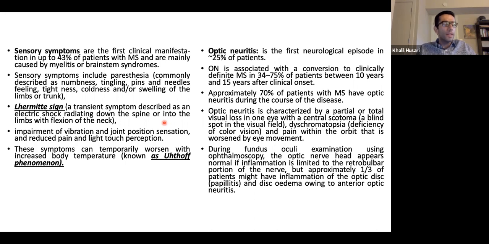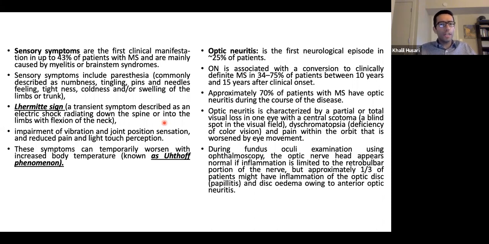It just tells you that we have a cervical problem, like a cervical spine problem. So even in patients with a disc, with a cervical spondylosis, you would get a Lhermitte sign. But that's the classic, and it's just a mechanical pressure, because when you flex your neck, you will stretch the spinal cord, and that's why you will have this electric shock sensation, right?